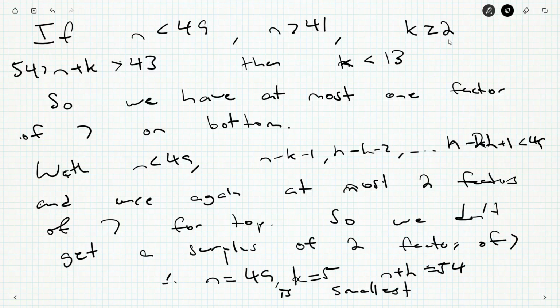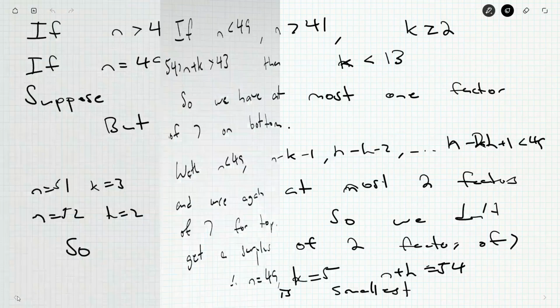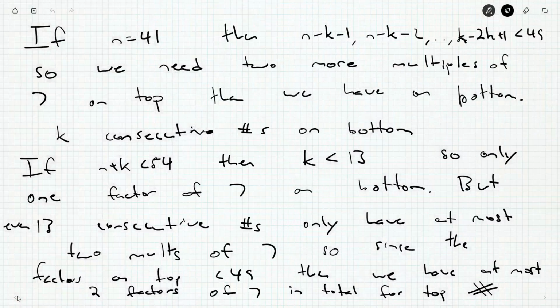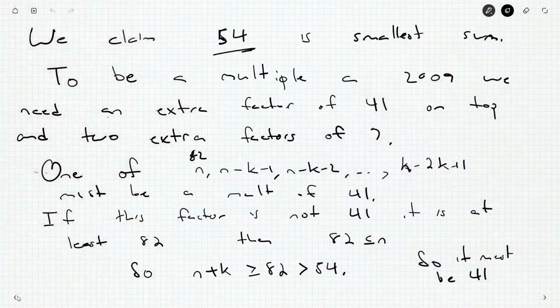Okay, let's briefly go back. I think we've got it, but let's briefly go back and run down our argument just to make sure we haven't missed any cases. Don't want to miss cases at this point. Okay, so 54 is the smallest sum. We figured out 54 works pretty quickly, focusing on factors of 7, and it looks like most of this proof has been focusing on factors of 7. So let's see if we can get smaller.